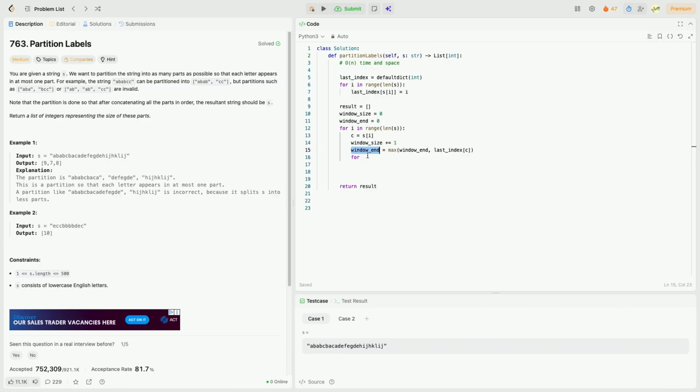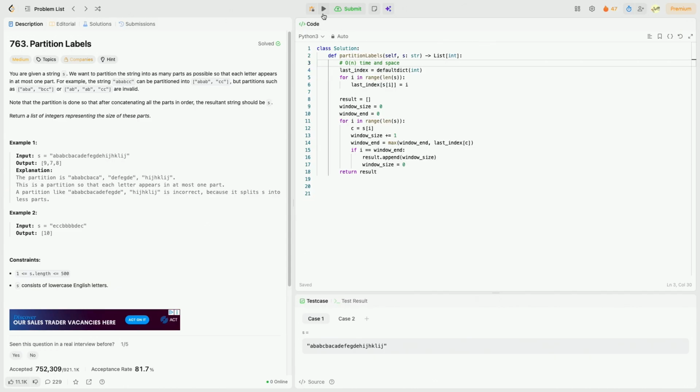That is the case if i is at the end of the window, which means all of the characters in the window only occur in that window, and we don't have to extend the window anymore. In fact, we've now reached a partition end. We only need to add the size of the window to the result, and then we initialize it for the next round with 0. And that is pretty much everything that we need.